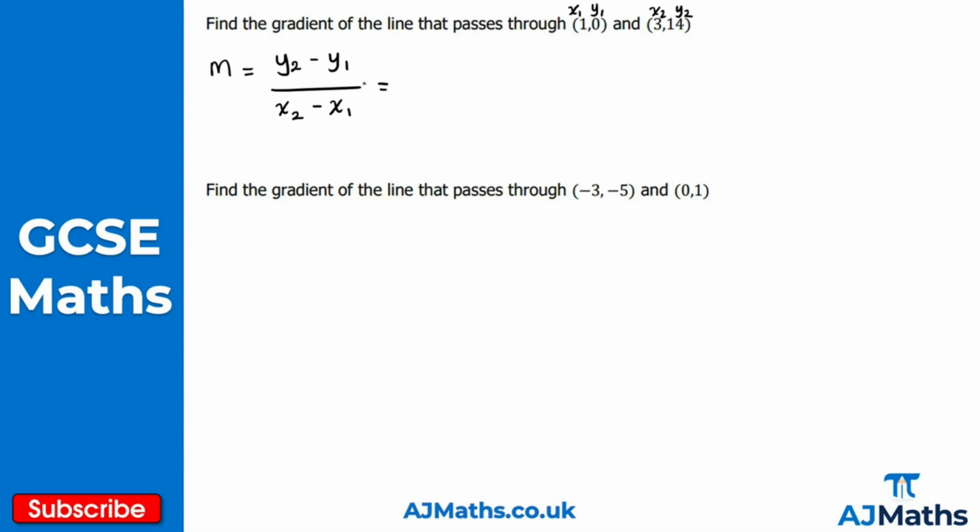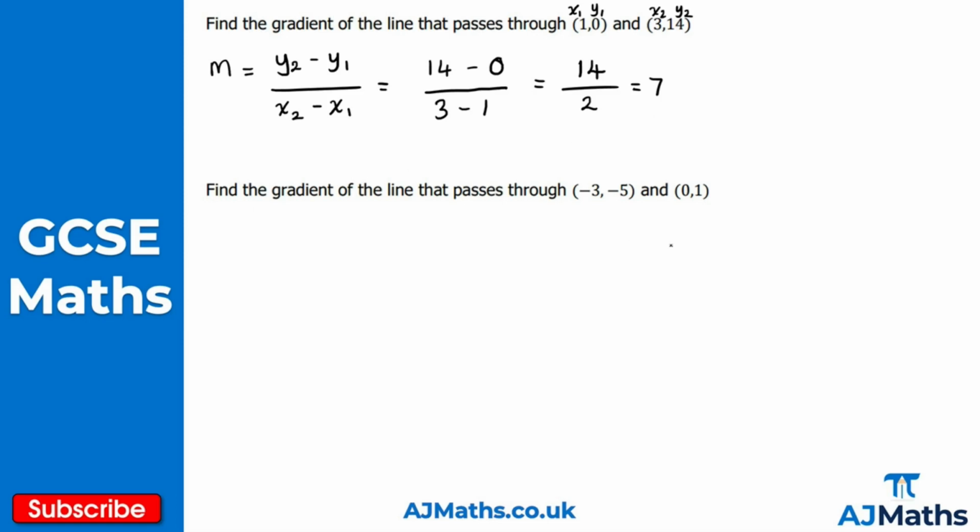So y2 minus y1. Well, y2 is 14, minus y1, which is 0, so 14 minus 0, which will just give me 14, but we'll write it down just to make it clear there. I then have x2 minus x1, so x2 is 3, x1 is 1, so 3 minus 1. If I simplify this here, I get 14 as my numerator. As my denominator, now we're doing 3 minus 1, which is 2. So I get 14 over 2 there. So how many 2's go into 14? Well, that would be 7 there. Okay, so the gradient of the line that passes through these 2 points is 7. I'm just going to repeat that for this question here now.